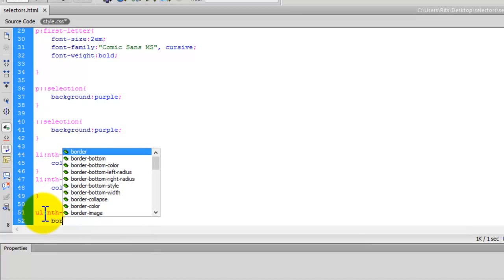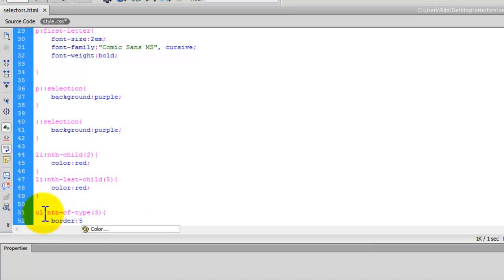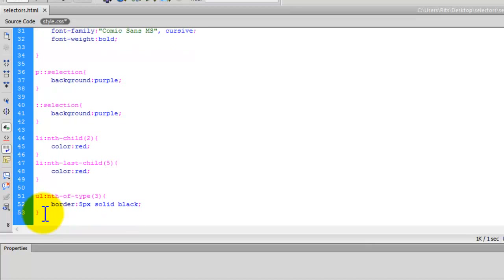I want to have border 5 pixel, solid, black. Now what this selector will do is, as we have so many UL tags in our HTML document, it will be applied to only the third UL tag.